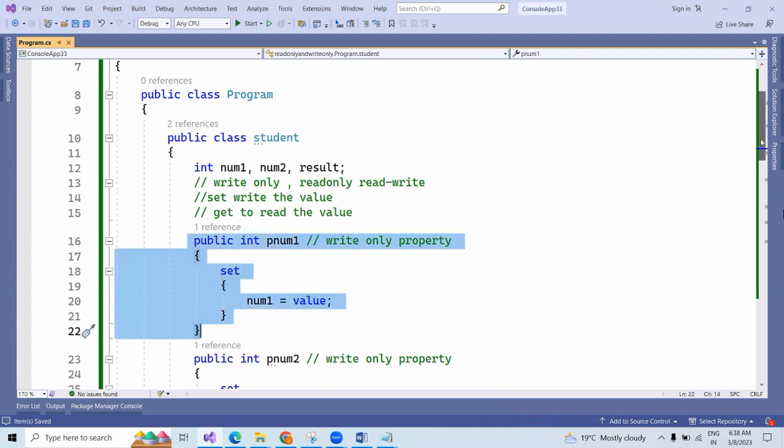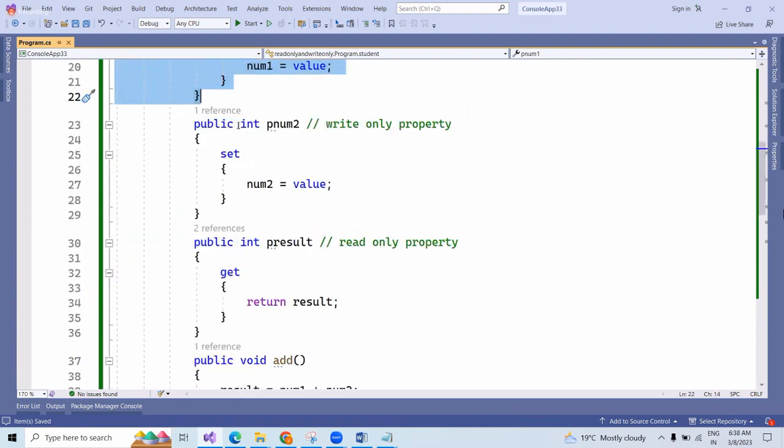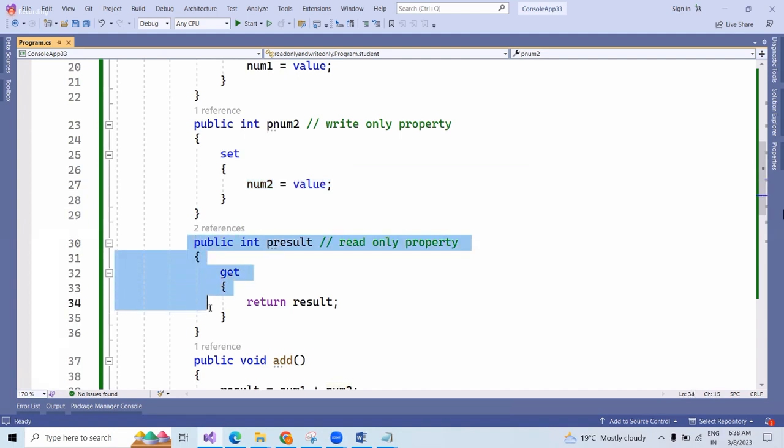Similarly, I'm taking one more property with access modifier, data type, property name, and again set, assigning the value. Finally, a read only property: access modifier, return type, property name, and here we will have the get accessor. This is for the read only property.